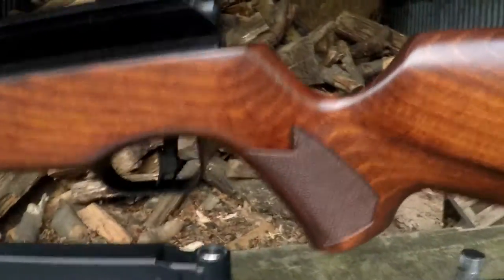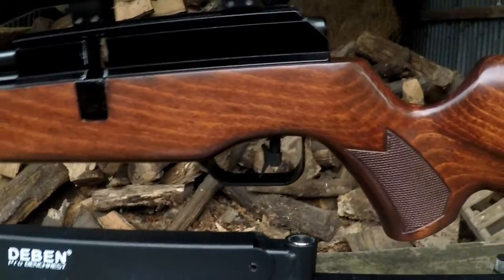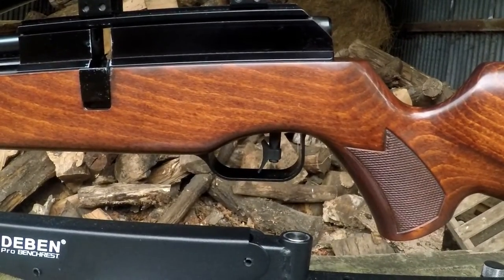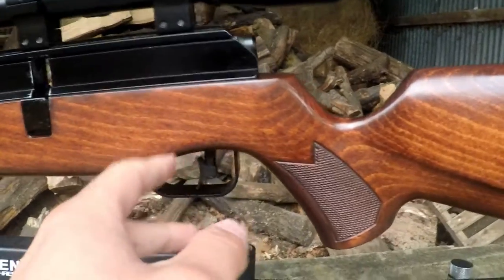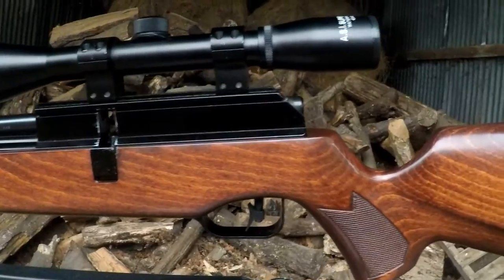The other thing I've heard is that the triggers, apparently, and I've got lucky, this one's absolutely beautiful, can get a little bit soft as time goes on, and they get taken away to, again, John Bokit and people like that who work their magic and keep them lovely and crisp. But this one feels absolutely top-notch, and it's standard. It's never come apart or anything like that.